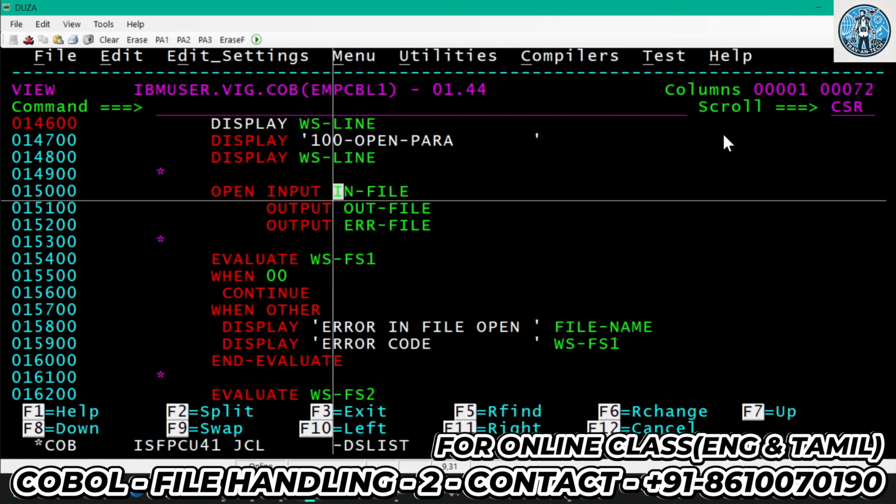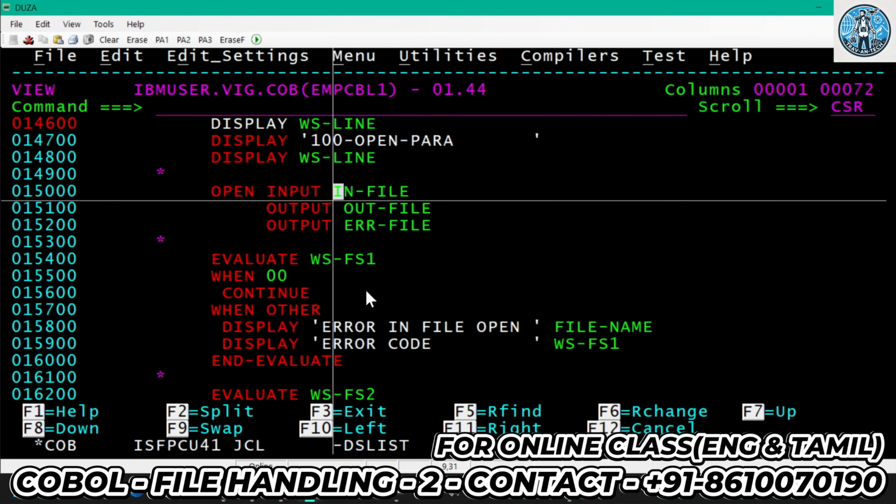There are 4 open modes: input, output, IO, and extend. Input is for reading, output is for writing, IO is for updating, and extend is for appending. Please watch that video if you need to know more.